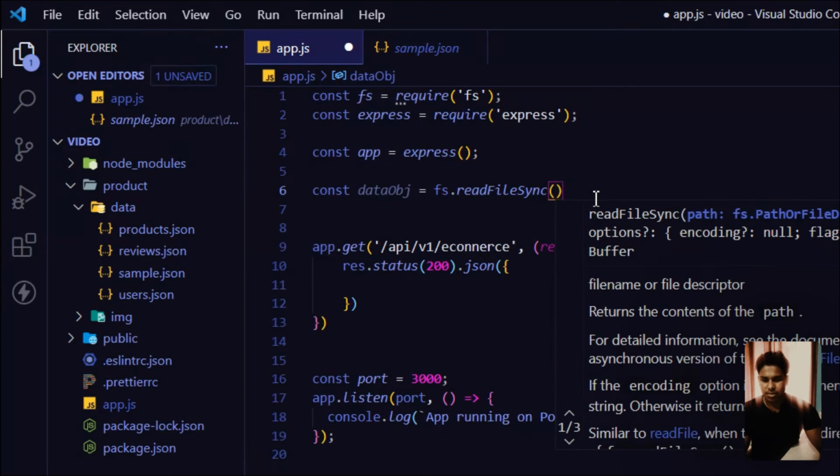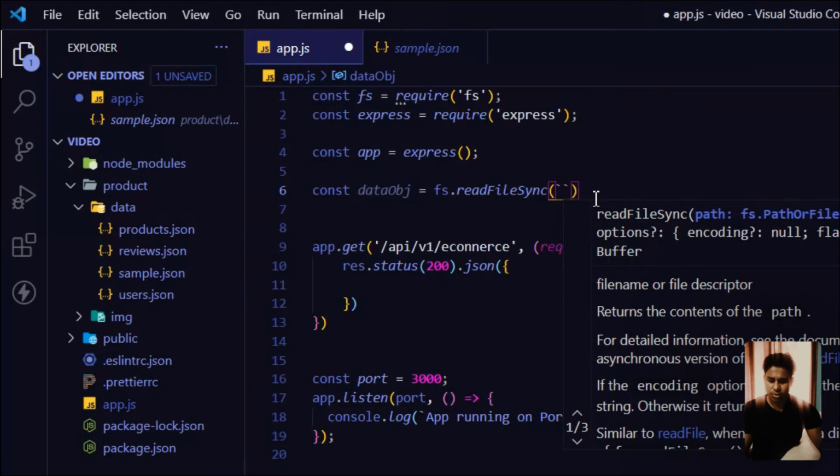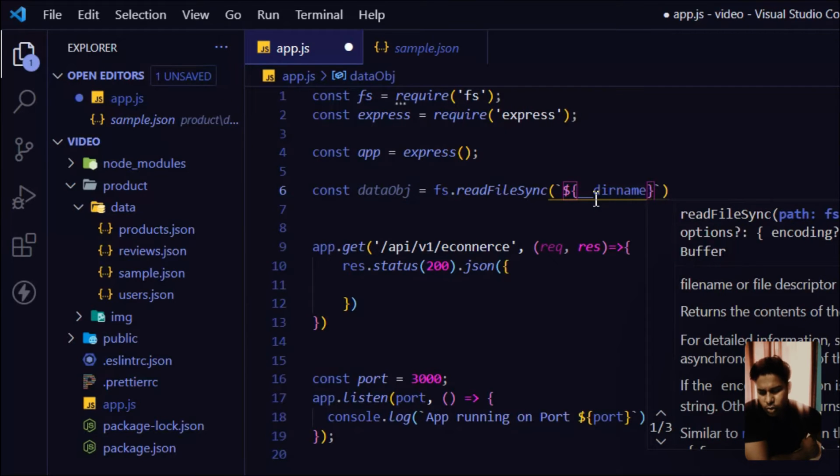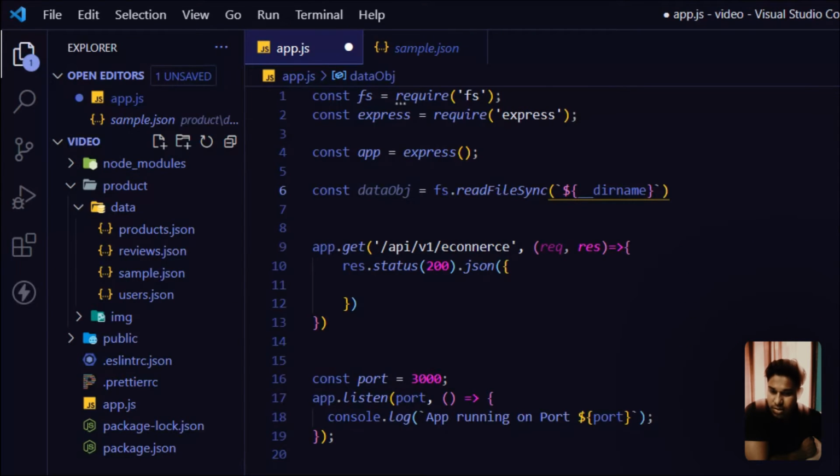So what I will do, I will take this, and inside this again I'm going to use a template literal, and I'll take this dollar sign bracket and this __dirname. You might be thinking what is dirname. This stands for the root directory in which you are working. Right now I'm in this video folder, and this is the root directory. From there I need to get into the product folder, so I'll say product.